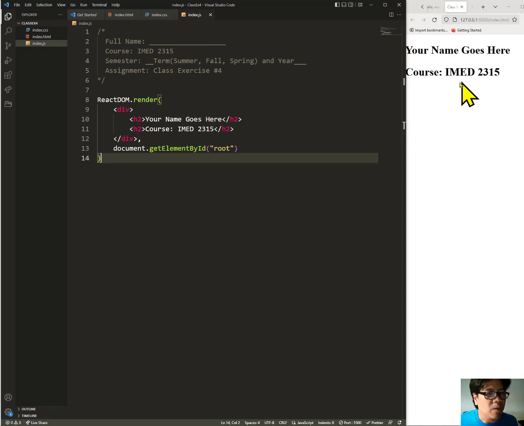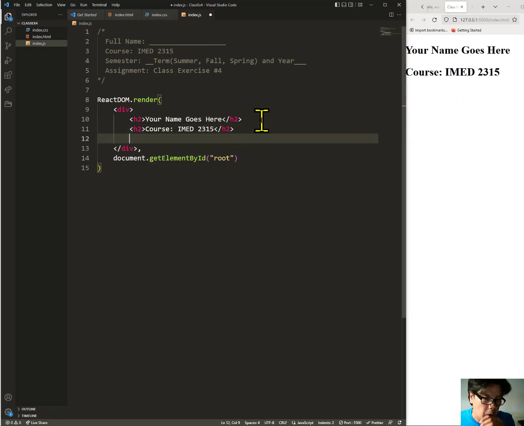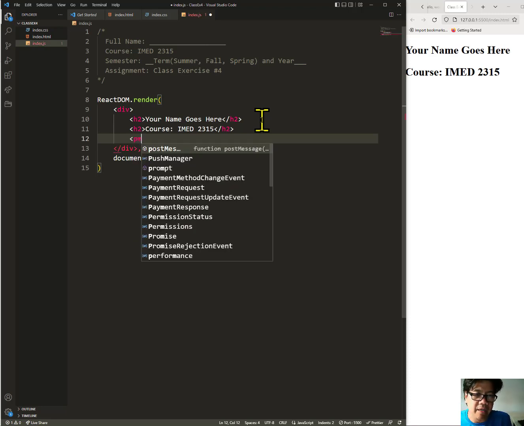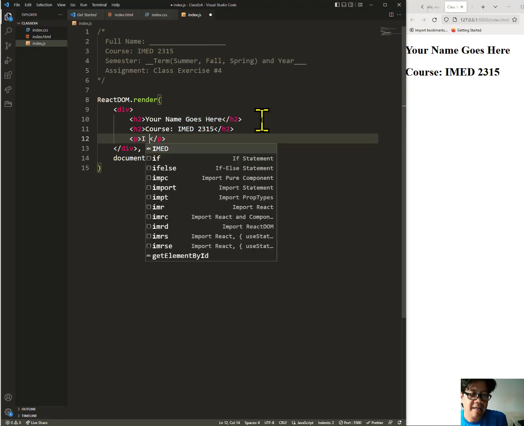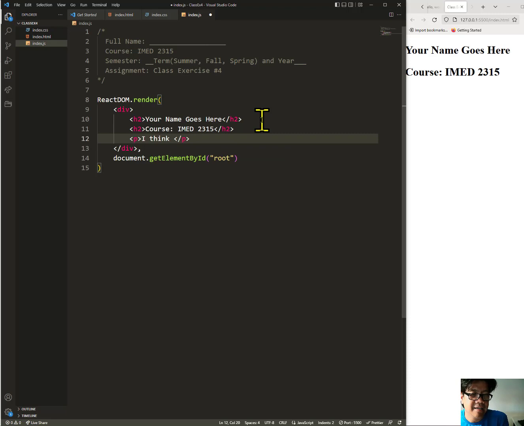I want you to see this as well. If I want to have another one, guess what? You can go in here and put in another one. You can do, like, a paragraph tag. It doesn't have to be an H1 tag. You can say, I think Dan is being silly. Some message like this, right? Control S saves it, and here it is, the paragraph tag you put on there as well.